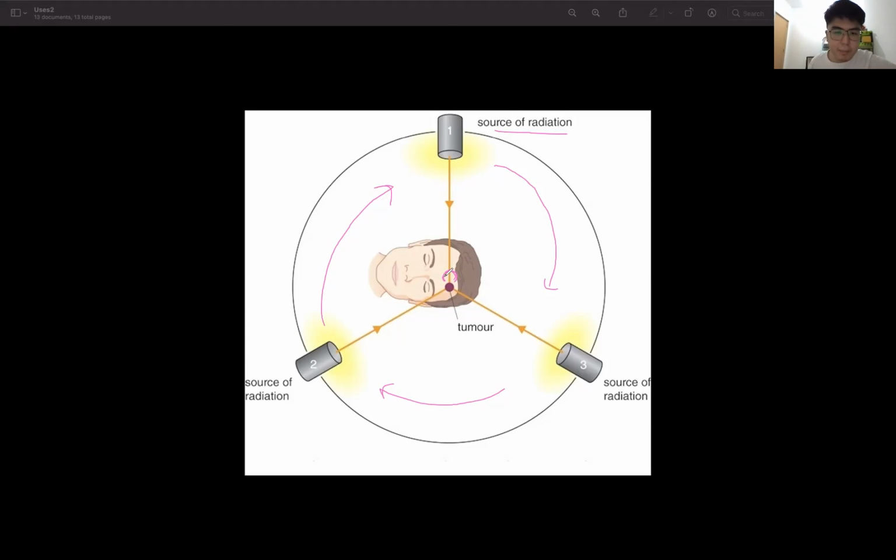So sometimes these cells are exposed and sometimes these cells are exposed. Sometimes it's different regions of cells. So they don't only focus on one area that causes the cell to damage. They go around in position, they change position, but they remain focused on the tumor cell. So the cells nearby maybe get damaged a little bit, but not much. That is the second use, to kill cancer cells.